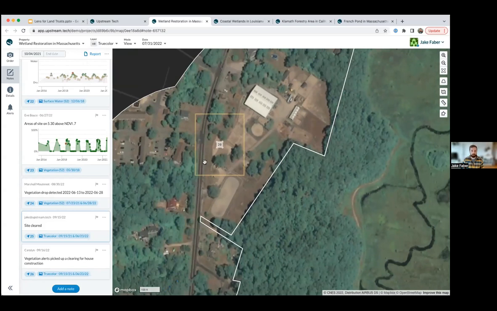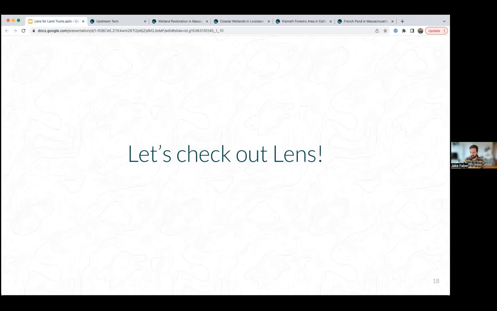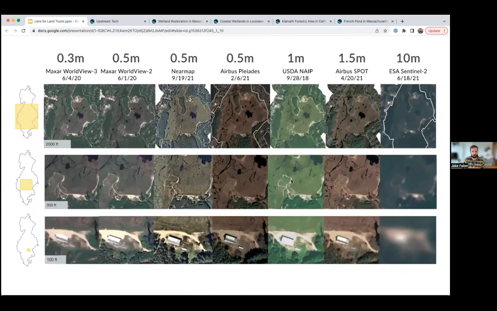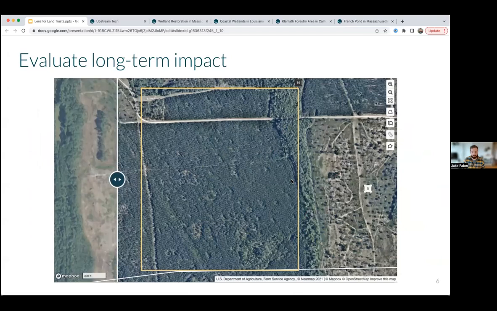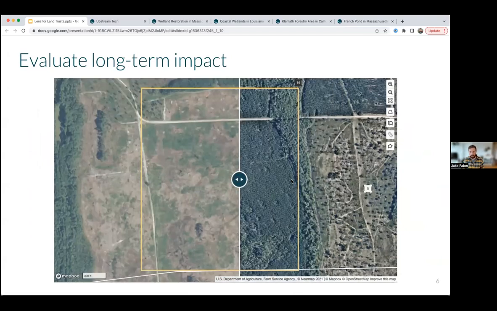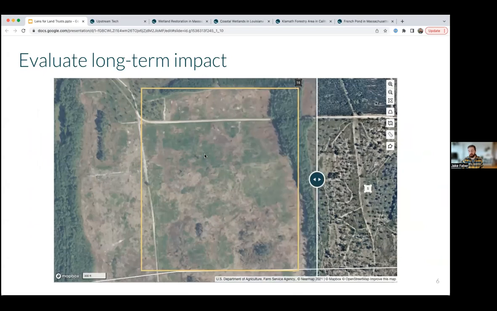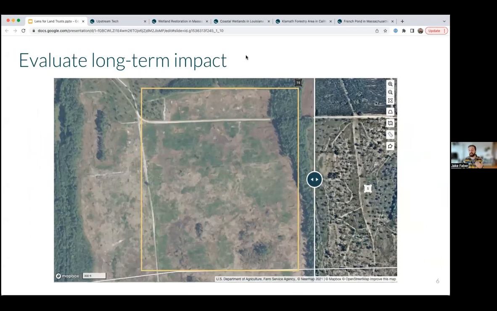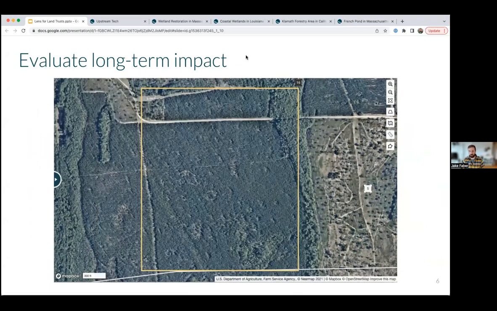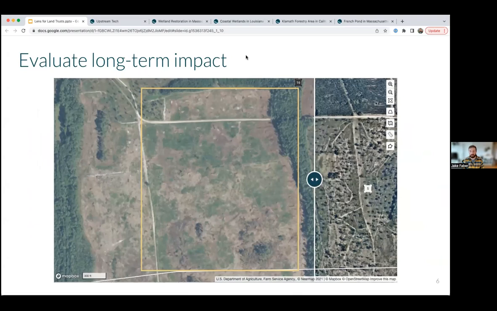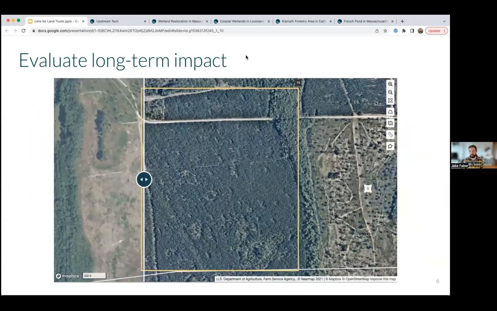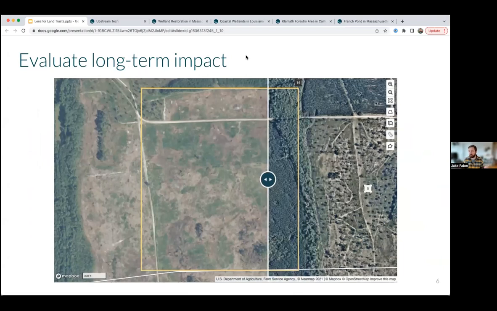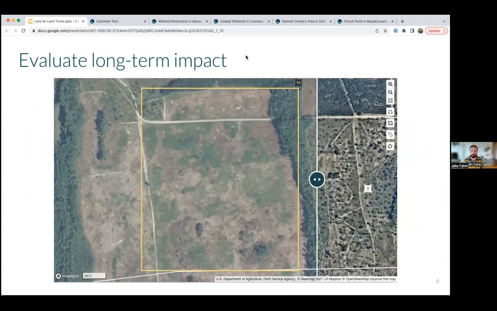So if, for instance, you want to look at a tree planting, actually over here, I think we had, let me see which slide this was. Let's go back a little bit. Right here. So this is a tree planting project, for instance. If you wanted to quantify the area of canopy coverage here, you could do that pretty easily with that analyze area tool that I showed you, which is going to pull that data for vegetation from every 5 days going back in time. Whether you want to go in and do a manual count of that, you also probably can. It just depends on the size of the impact that you're looking at and which resolution you choose.